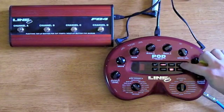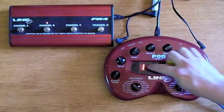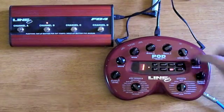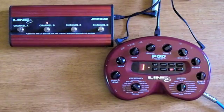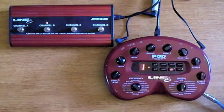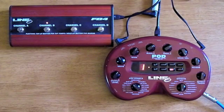We want to go ahead and save that. So I'm just going to hit save. Happens to be saving on channel B right now. Hit save. And now that should be saved. If I go to channel C and then back to B again. Yep, there we go. So that's saved to channel B.